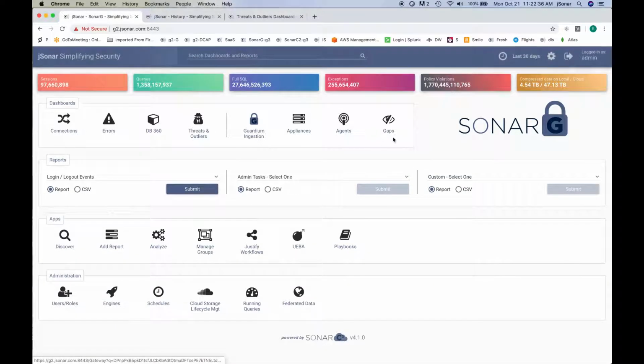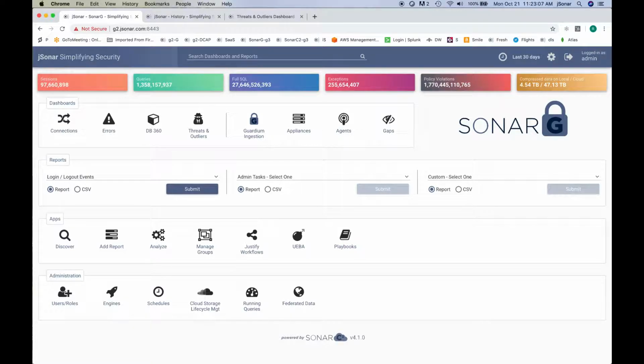So I don't want to take too much time. Hopefully you get the sense of where we started and where we're going. This is, you know, SonarG and GDI have become the way that you make Guardium deployments what I think most people intended them to be in the first place. Certainly getting a lot more value of it. Certainly the GUI has changed a lot over the past 4 years.